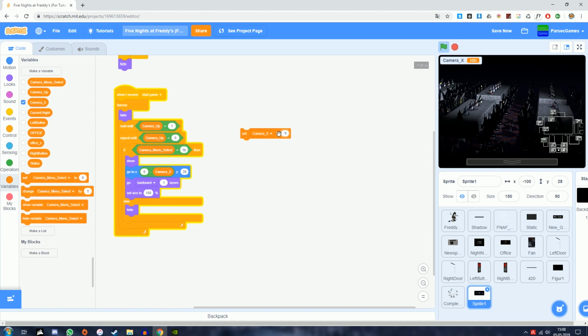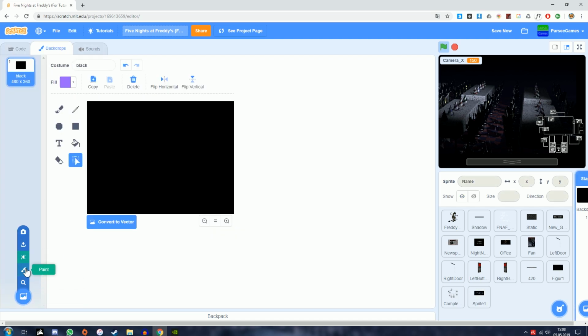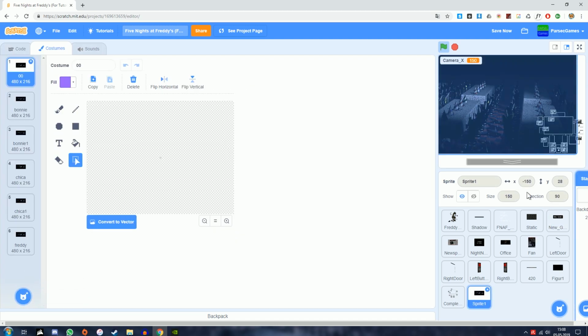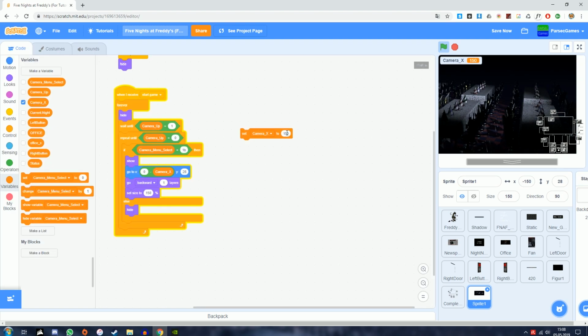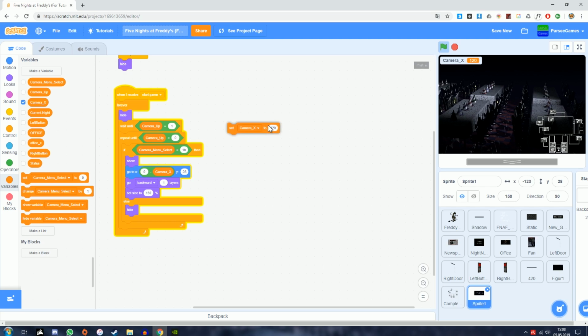So 100. Now this sprite is strange because it's black on the border, so you can't actually see it. But I think if we change the stage to white for just a moment, yeah, we can see that we've already passed the border here. So let's change it to 100 maybe, 110 maybe, 120 maybe, 130 maybe, no, 125, okay, 120 is the right amount when we just want it over here. And minus 120 will be the right amount for the left.